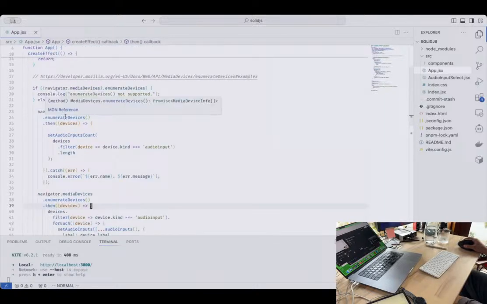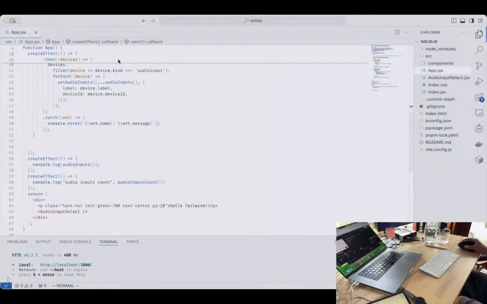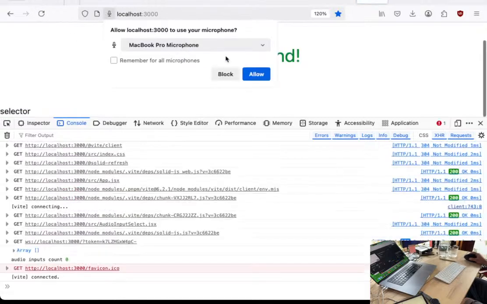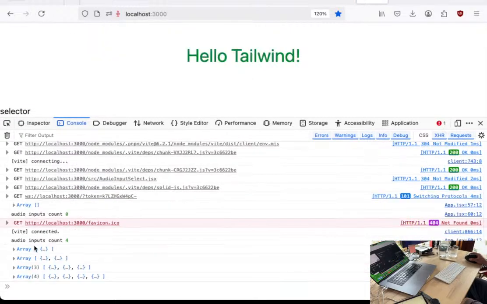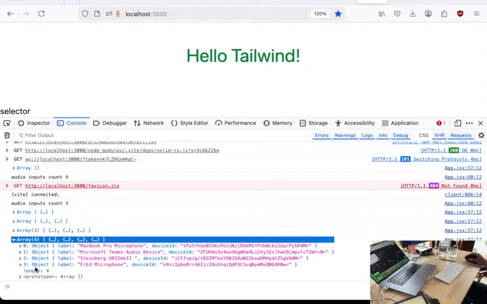We are able to enumerate devices and have a kind of clumsy way to list them. We are able to import another component, and we're about to make a component with the list being extracted when the app starts. We are able to allow everything, and then everything can start. So it's pretty good.